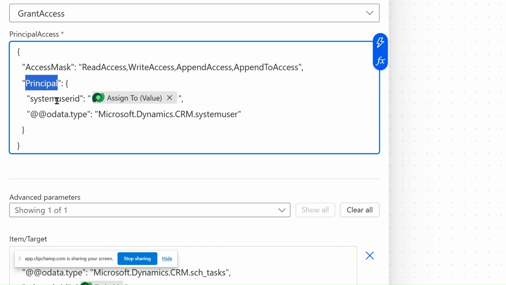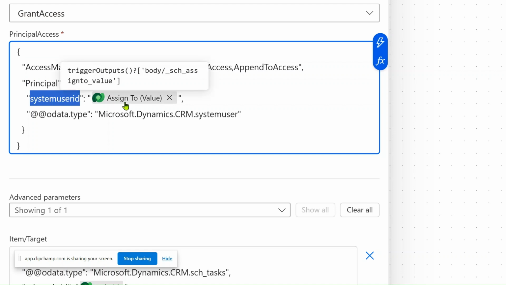Then in the principal, we will use the system user ID of whom we need to assign that task. In our lookup column, only the user's ID is present, so I am using it from the trigger output. You can take it from there itself, for whom you need to share this.